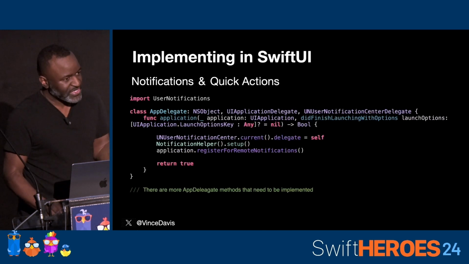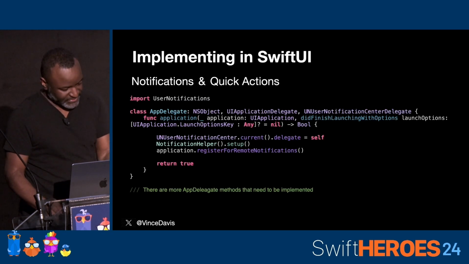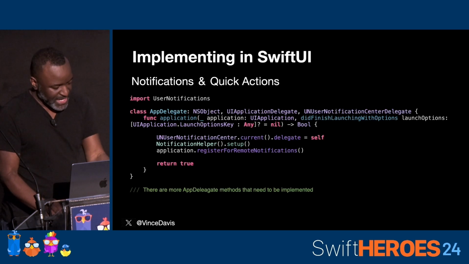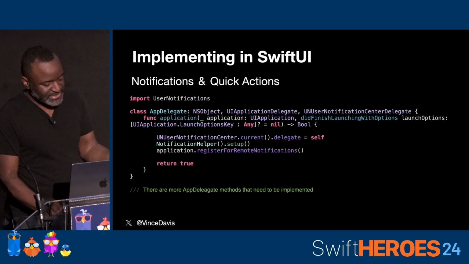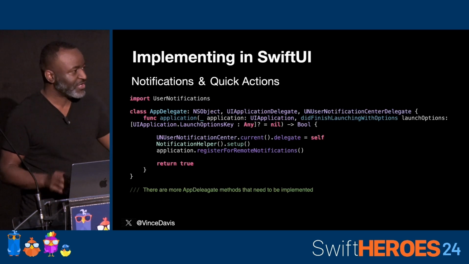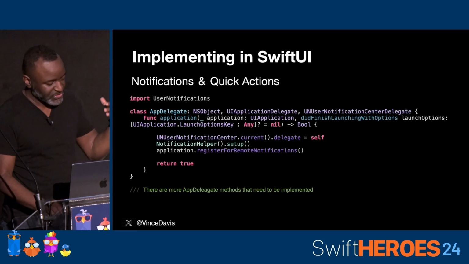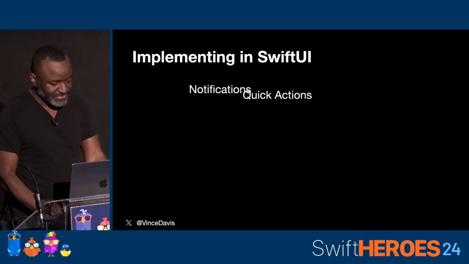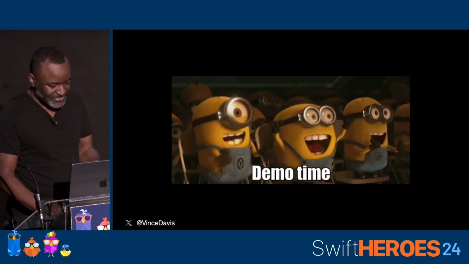It's going to vary depending on your use case, but this is just high level, like if I were to implement some type of extra notification stuff, this is what you would have to do. I put a little caveat at the bottom that there are also more delegate methods that you'll have to input, but that's all going to vary depending on if you're doing widgets, quick actions, or notifications. It really depends. But we can go over a little bit of that in a bit. And actually, that time is now. So we will go into a quick demo.